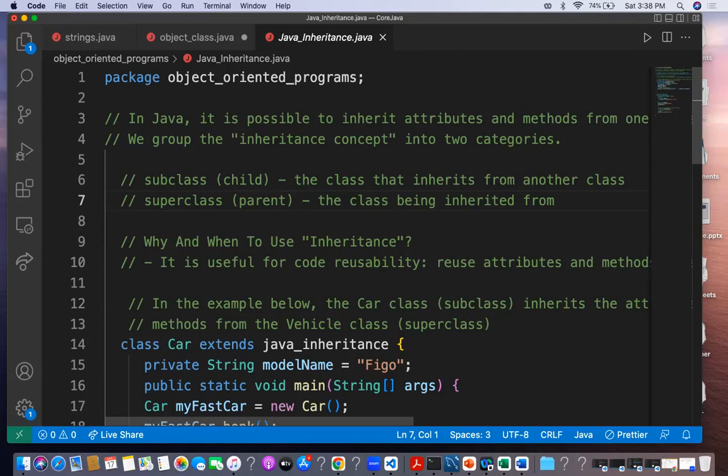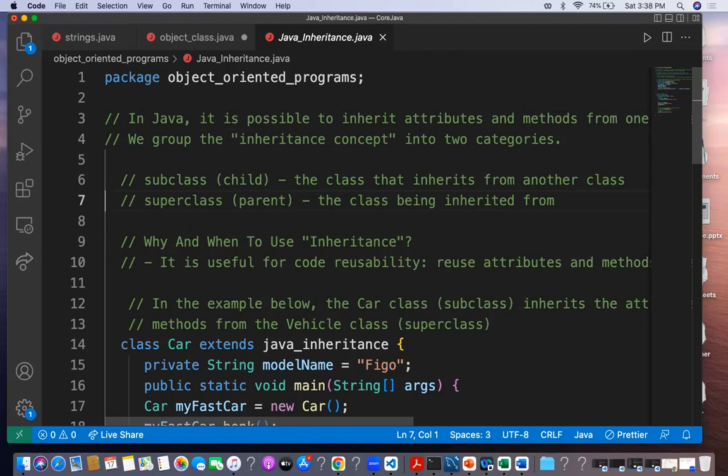For that purpose, we are using the concept known as inheritance. The class that inherits from another class is called a subclass. The class which is being inherited from is called a superclass, that is a parent class.